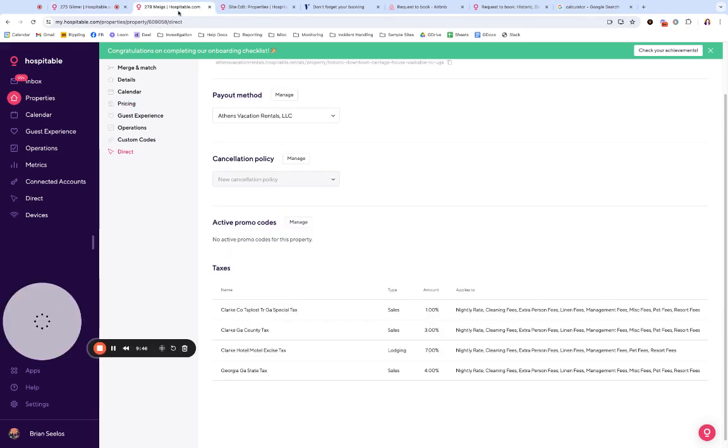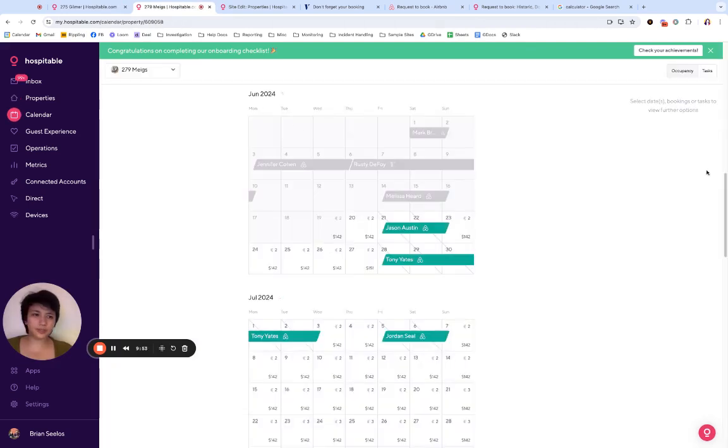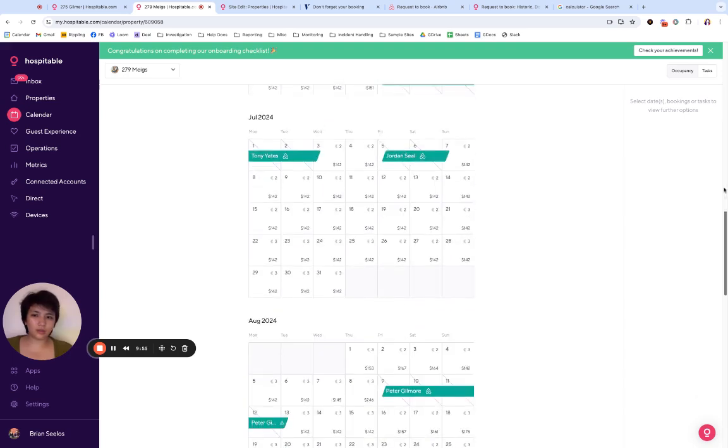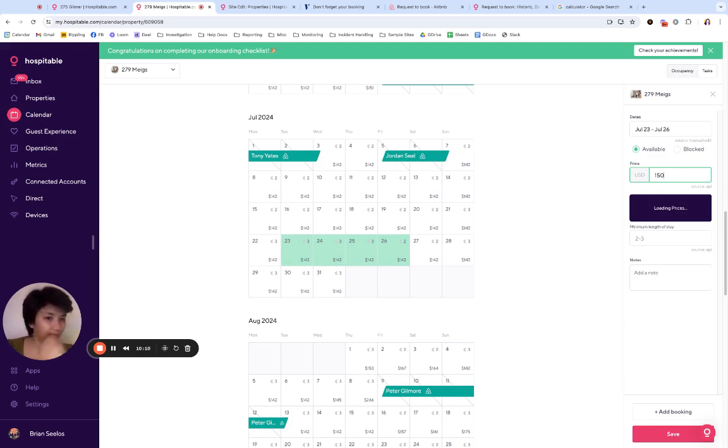And on the calendar, by the way, if you were going to change the price, you just need to click it in here and type in the number that you wish to edit. What it would do is transfer that amount to all platforms. It will apply that way. For example, I'll do this as 150. You would notice that it will calculate the pricing. It should be on Direct, on Airbnb, and on VRBO.